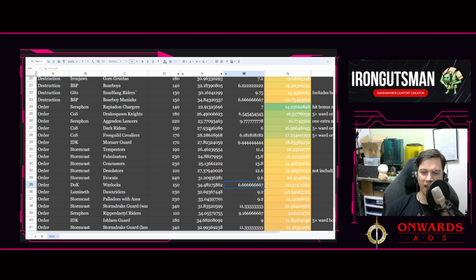Okay, so then we have a bunch of other units here. Daughters of Cain Warlocks are just worse versions of Dark Riders in terms of damage and durability, so they're down here. Okay, Dawn Riders, I've actually included the 5-up doing mortals here, so this can give you a pretty good indication of this unit being not that great. I haven't included the charge mortals against infantry, but when I say they're not that great, it's just very all your eggs in one basket.